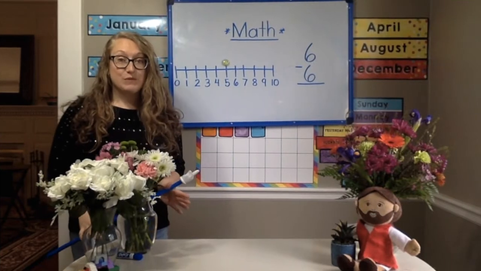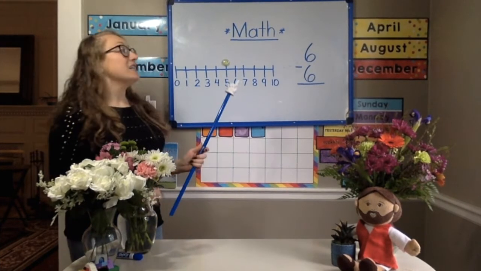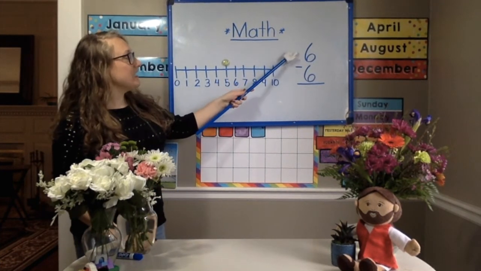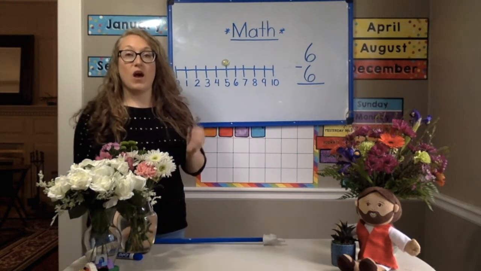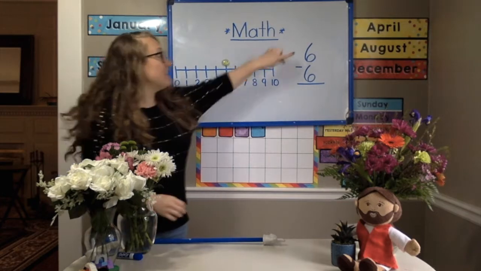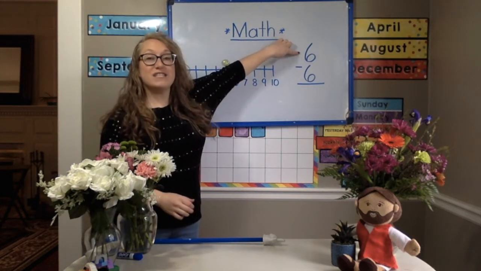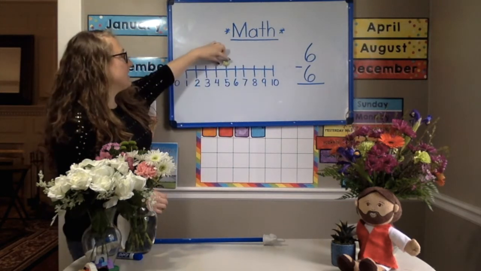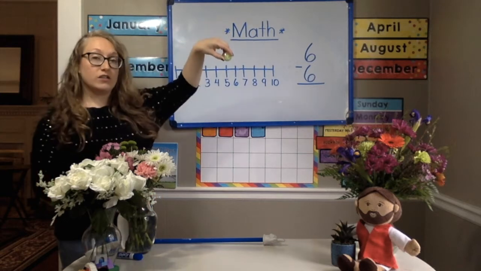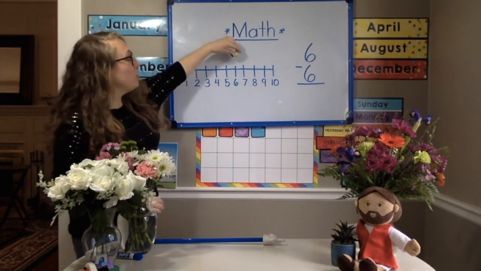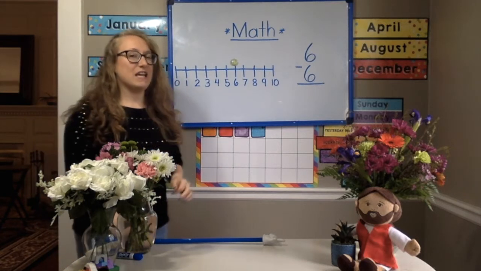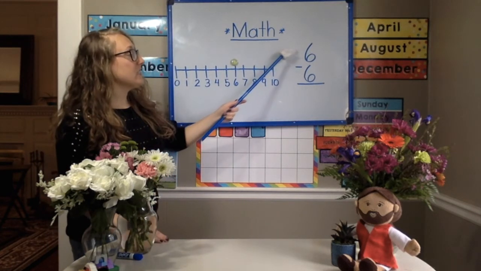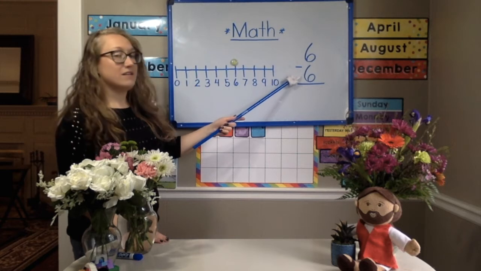Let's see what our last subtraction problem for today is. It says 6 minus 6 equals. Okay, so the number I'm going to start on is my very first number, which is 6. I'm going to start on 6. Make sure that you take your object, your little counter too, and put it on 6 on your number line. Okay, let's see how many we need to take away. We start on 6, and now we need to take away 6.